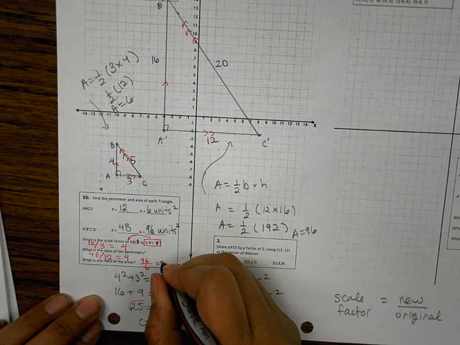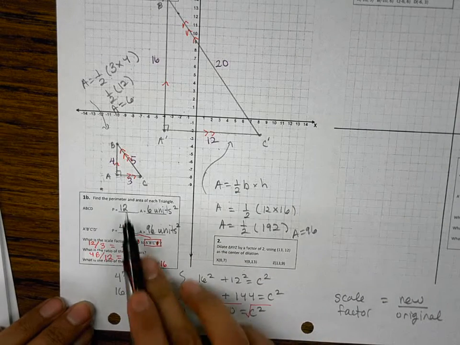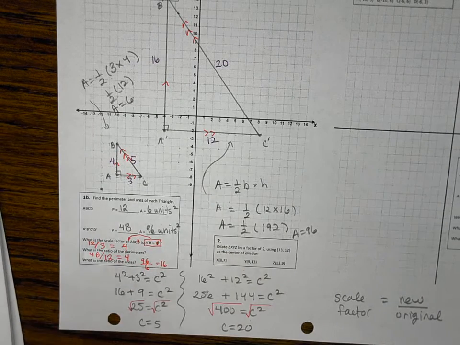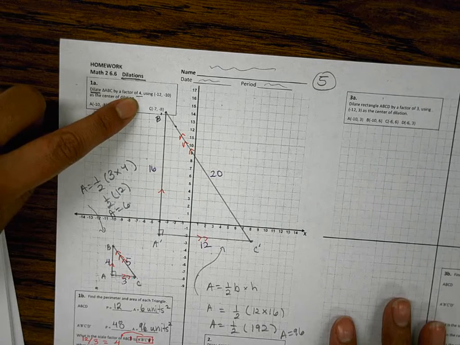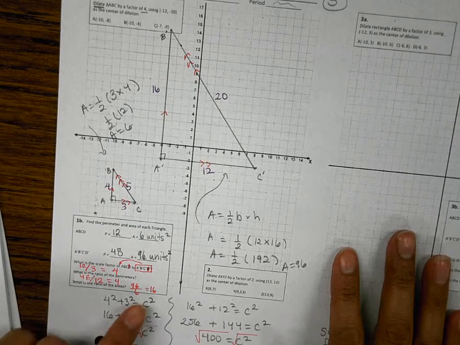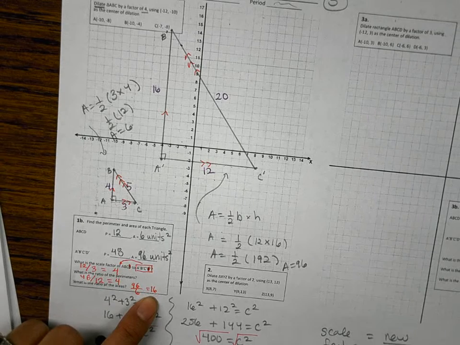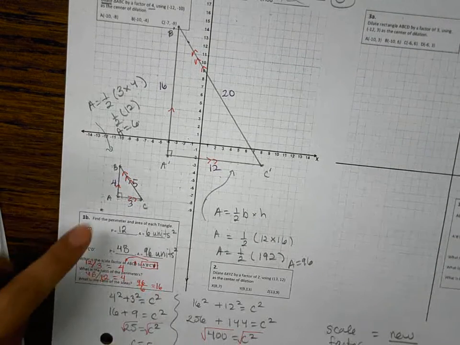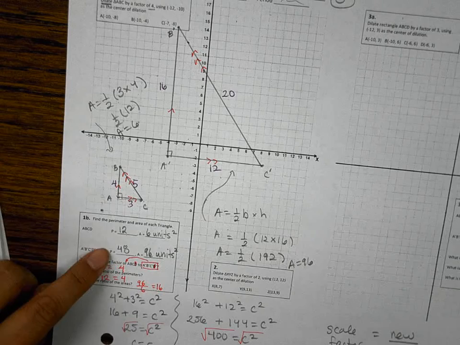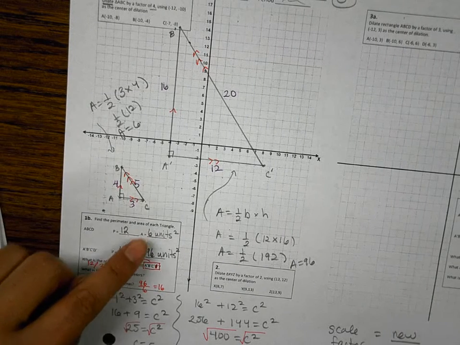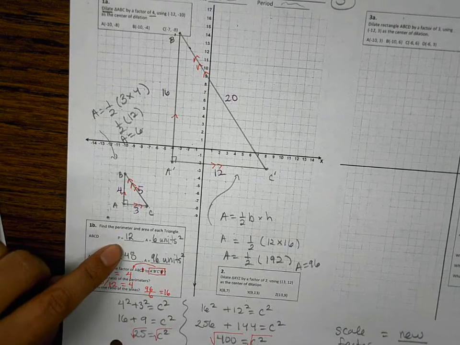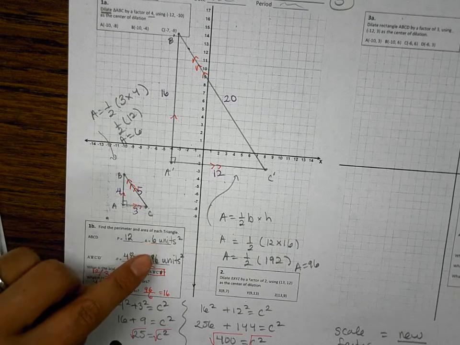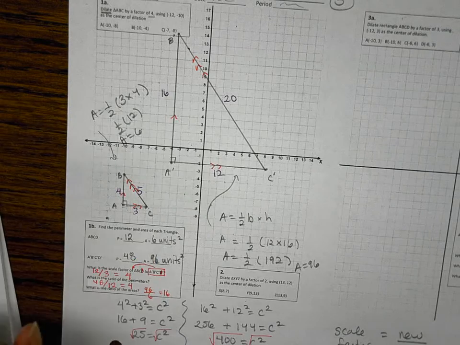So why in the world would the perimeter get 4 times bigger but not the area? The reason is area is units squared, or square units, so you're squaring. So what's the scale factor? 4. And what's 4 squared? It's 16. If your scale factor was 3, the perimeter would just get 3 times bigger, but your area would get how much bigger? 9, because 3 squared is 9.